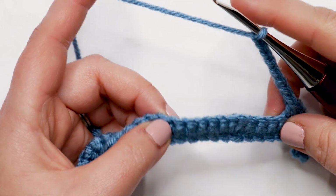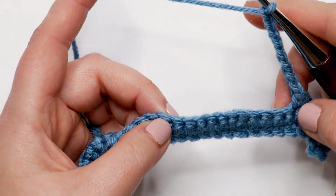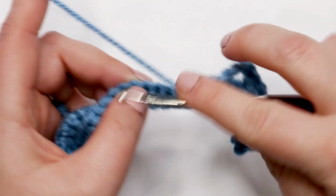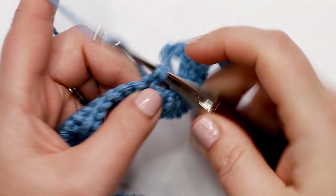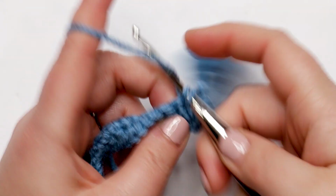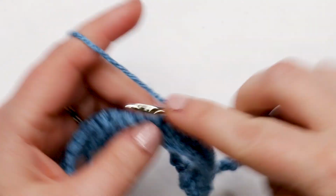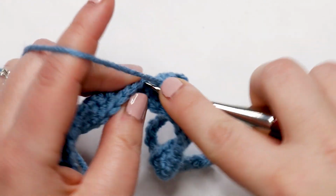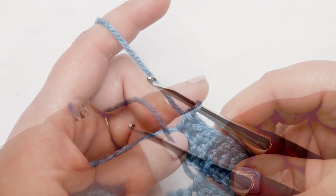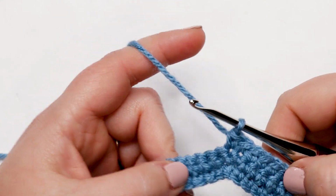So now we're going to work 1 single crochet into each of the next 8 stitches. So here's our first single crochet, and now we're going to work 7 more. So now that we have our 8 single crochet stitches, we're ready to create our second armhole.